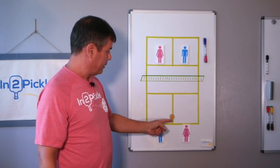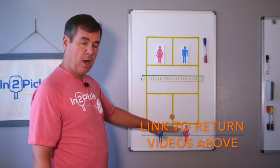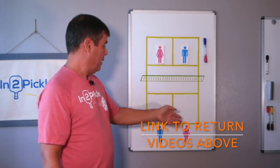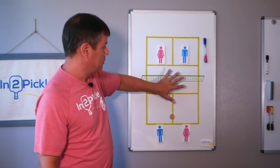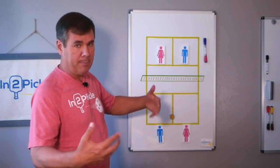You're going to have your serve, you're going to have your return, and then the action really happens here. In other words, the action really starts from this point on in a pickleball point. The serve and the return really just kind of set the stage. So you had your serve, you had your return, it set the stage for the point. Now this player has moved up from the return to here. This is really where the action happens at the beginning of a pickleball point.